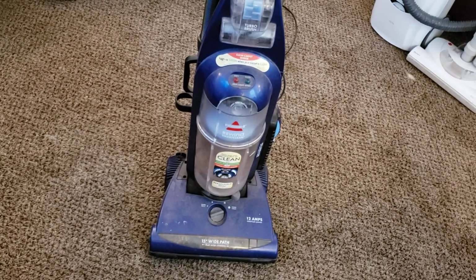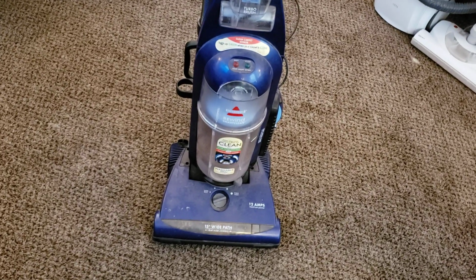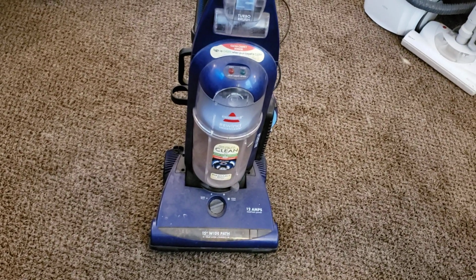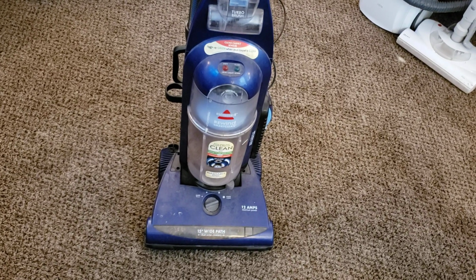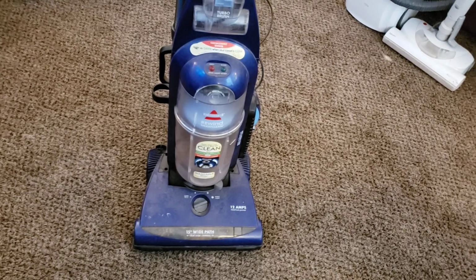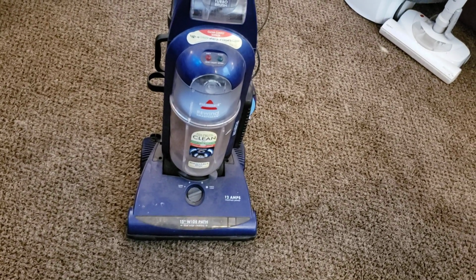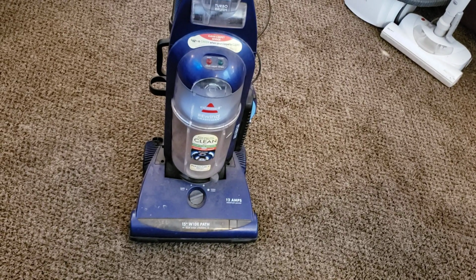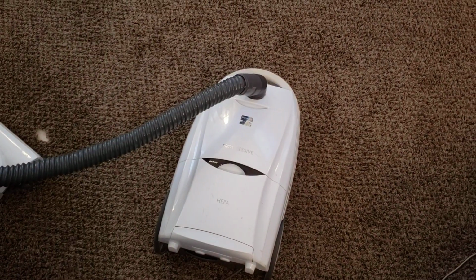And, yeah, so I'm definitely more likely to chuck that Dirt Devil in the dumpster than I am this thing from the last vacuum save. But, we'll see. I still like the color on it. That's what I like about the other one. You can tell how boring it is because it's making me yawn. So, on to the last vacuum.